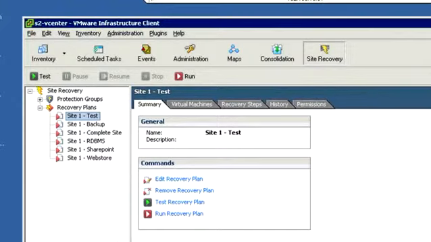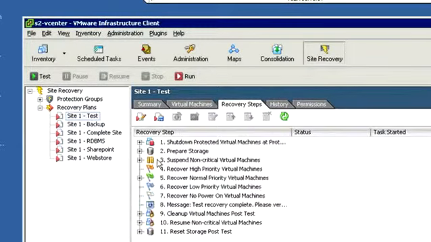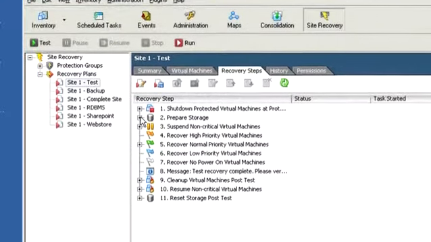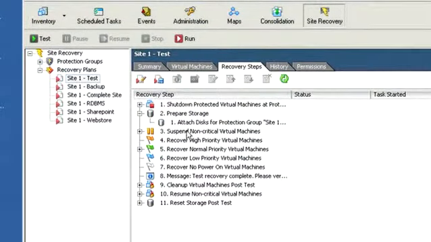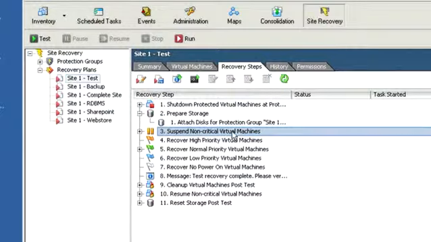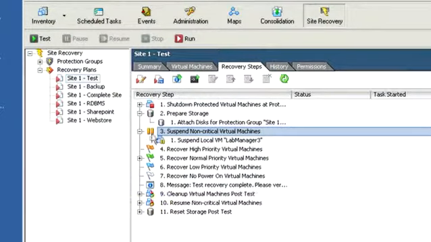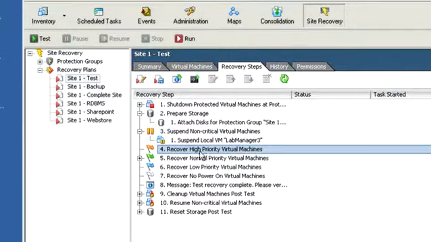Exactly. You can see the recovery plan there. So we have a new recovery plan, Site 1 Test. And if we look on the tabs on the right-hand side, we can see we now have the most interesting tab, which is recovery steps. So this is a graphical workflow of actually everything that will happen. Yeah, so a little bit like your manual steps that customers used to have to document and update and maintain. Site Recovery Manager now has these steps in a workflow built for you, and you're free to customize these steps to actually match your production workflow that you want to invoke during DR.